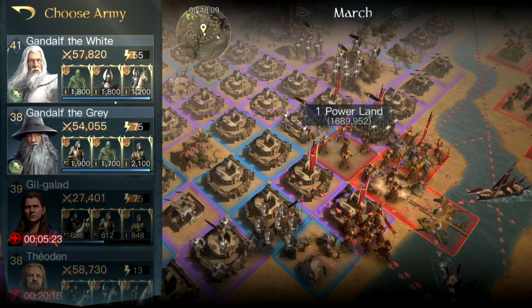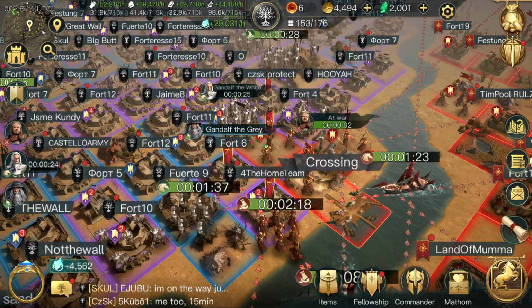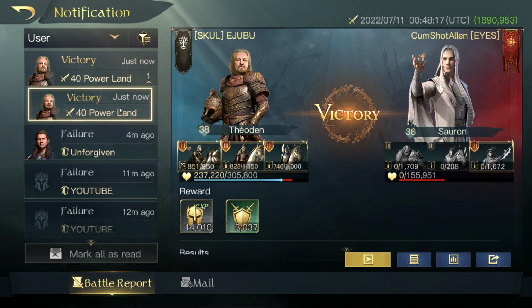Gandalf the White is going to be going up against that Witch King now, guys. So, I'm on the front lines. Alright, Theoden got the win there. Let's have a look. I think it was already a weakened Sauron. It was. He still had a lot of strength.